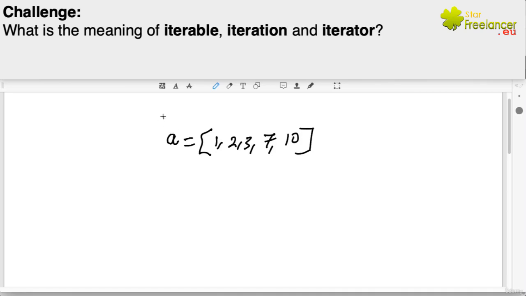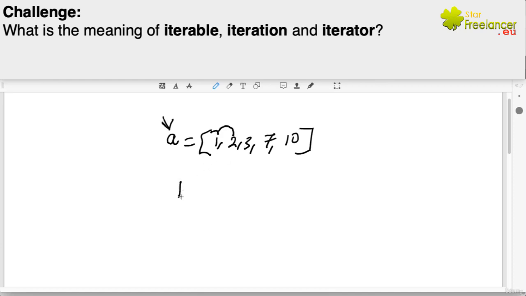This is a container that contains all these objects, and all these objects are integers. And we call this a list because of this square bracket. Looping means I start from here and move to the next one, move to this, then move to this. This is what? Looping.